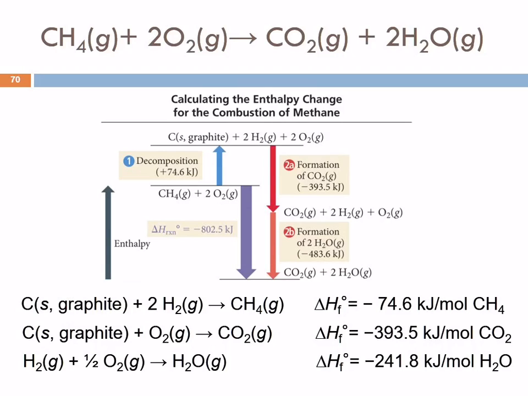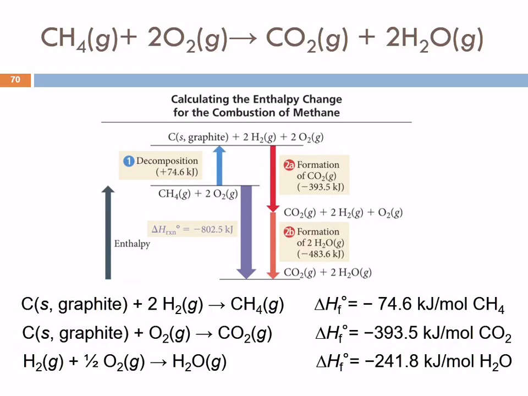Or we can just use these heats of formation and use that funky looking equation with the summation signs. And we can say, well, the heat of formation for carbon dioxide, that's right here, and there's one of those, plus 2 times the heat of formation for water, that's this guy. And then we're going to subtract the heat of formation for methane, plus 2 times the heat of formation for oxygen, which is 0. And that'll give us the same result without having to mess around with all those equations. Any questions?